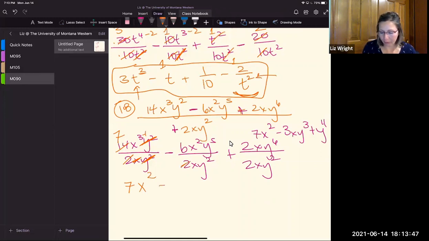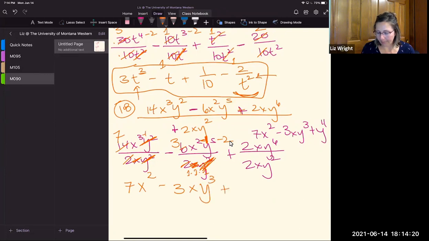So then I'm going to get negative. 6 over 2 is going to be a 3. And then we've got an x squared over x. So I'm going to take this one x off of the numerator. And then I'm going to take these two y's off up here as well. And so again, in the denominator, all I have is 1s. 1 times 1 times 1. So it's going to be all over 1. So I just need to look at the numerator. So I'm going to have 3x to the first, which is just x, y to the third.